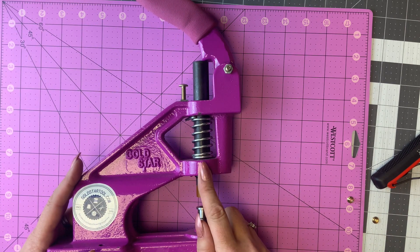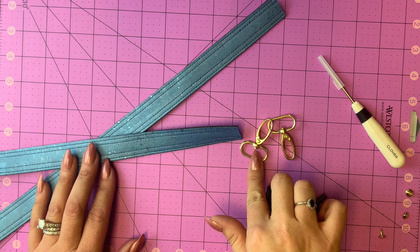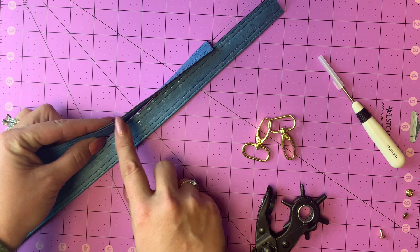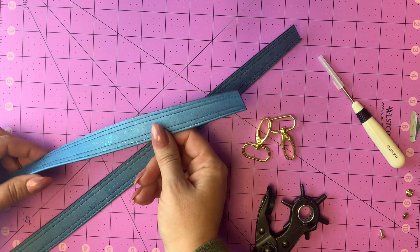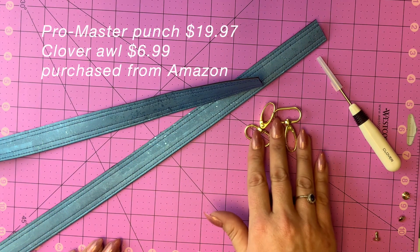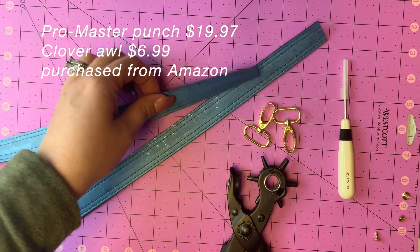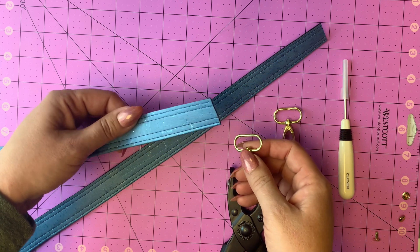So how do I get my rivet set up before I use this tool? Let's go ahead and prep some. For the demo, I'm going to add some swivel hooks onto each end of this handle. I've already prepped it — this is cork, I've just folded it in half and done my top stitching. My open side is right here and my closed side is right here. I haven't finished this edge with edge coat or fabric fusion, but I could. I've grabbed a couple of swivel hooks, I have some rivets, my punch, and my awl. I would suggest that you go ahead and measure and come up with a plan before you start putting holes in things.